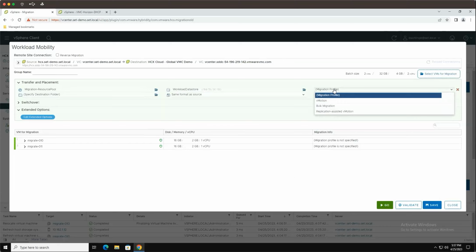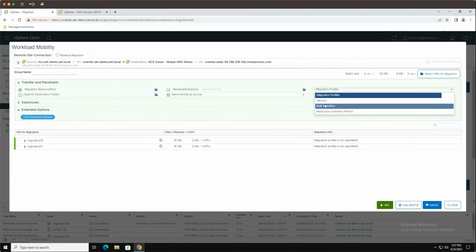And here we have three options. One is vMotion, and you see you have the ability with HCX for simple deployment and do an actual vMotion from your on-prem data center into the cloud and backwards. And that is pretty nice. It's a nice feature, but it's not for all use cases. And to be honest with you, vMotion, yeah, you can do it. It will also work and does the job.